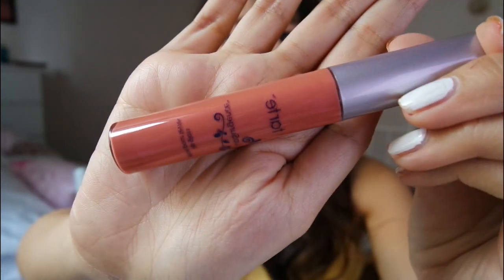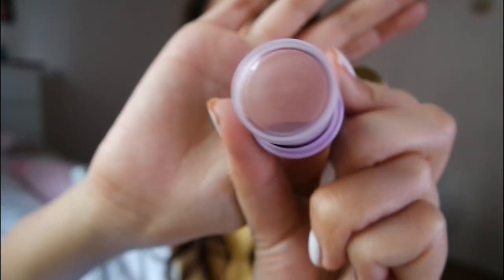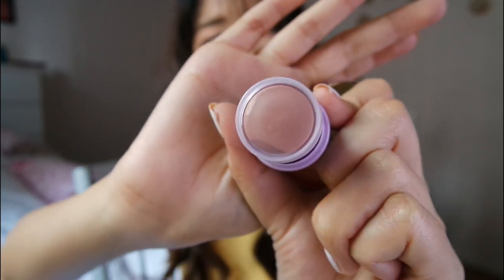The second product is a lip gloss in the shade Visionary, which complements the Lip Tarte — it's a whole package. Next is Tarte's famous Light Camera Lashes Mascara. I tried the deluxe size before and have been really liking it, so I'm glad to have it again. Next is a cheek stain — essentially a cream blusher — that complements the lip gloss and Lip Tarte shade. I think it might be a slightly dull color for darker skin tones but the shade looks really pretty. I prefer these kinds of shades over really pinky ones.